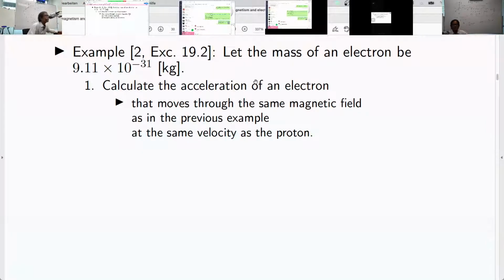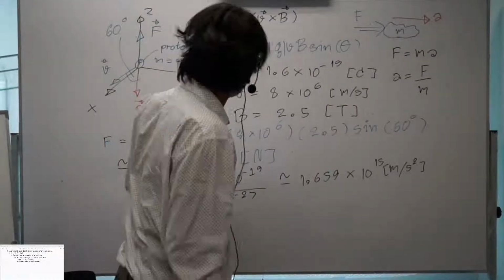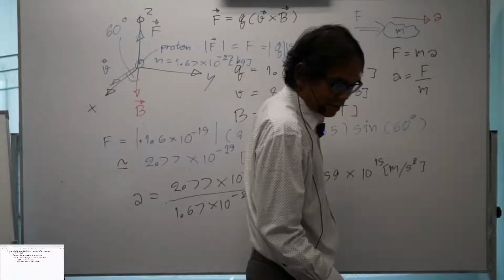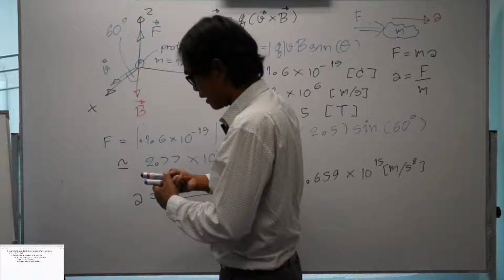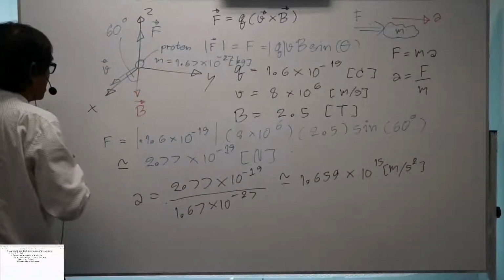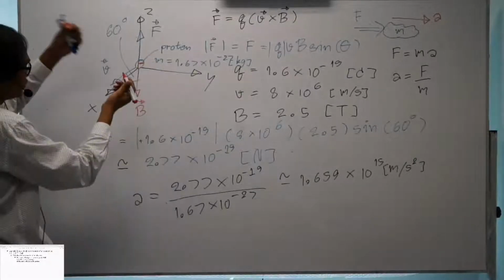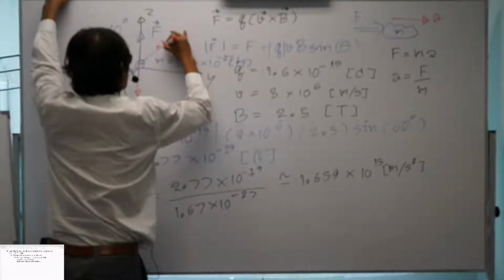So let's get back to the whiteboard again. Here we have calculated everything for the proton, right? It's positive sign, but if this particle is no longer proton, it's electron here. Okay, it's written in red. It's not proton anymore, it's electron.